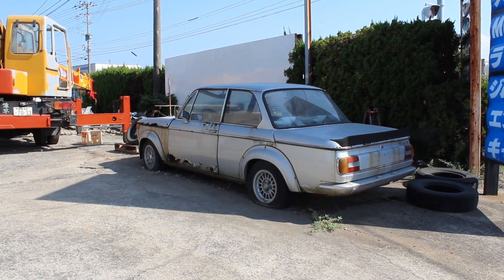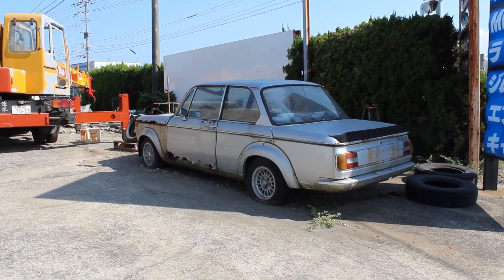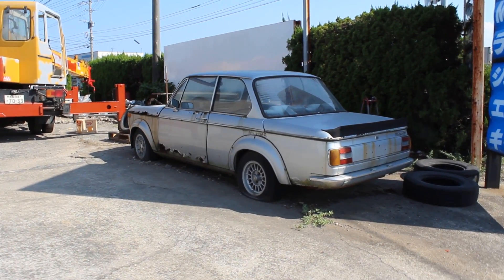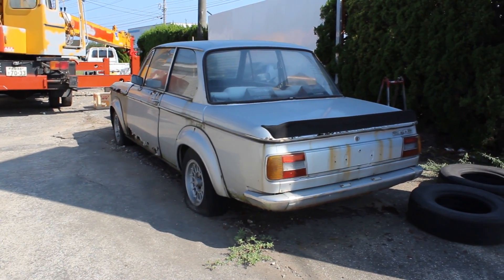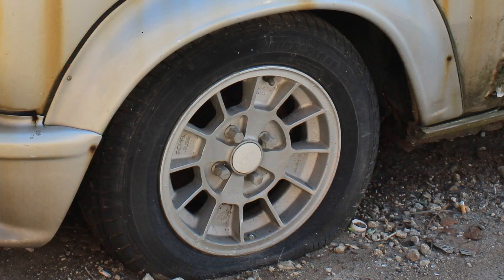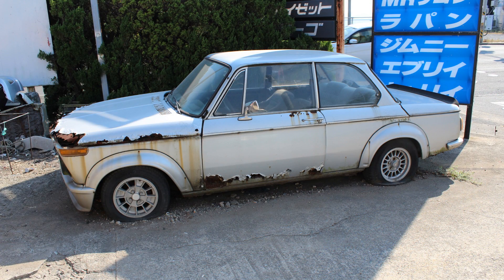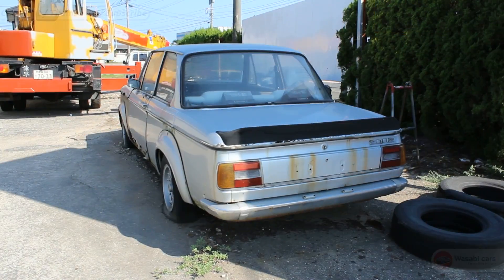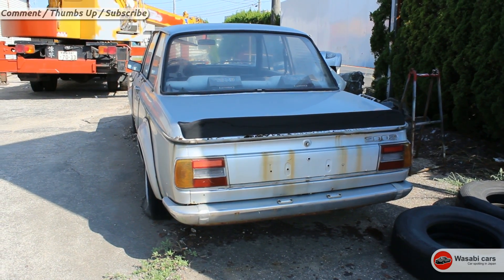Now this one here — is it a turbo? Is it like a replica with a fiberglass body kit? Yeah, look, it probably is. I'm not an expert. But still, it's sad to see. It's a classic shape and it's got plenty of style and character. The front wheels are Ronals — R-O-N-A-L — and the rear is something else. So it's a bit of this and a bit of that. It's a shame to see this 2002 in this condition, but you know, there were the other three that were spectacular, so that was good.